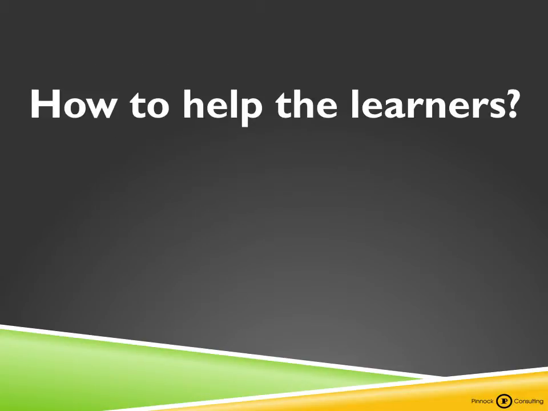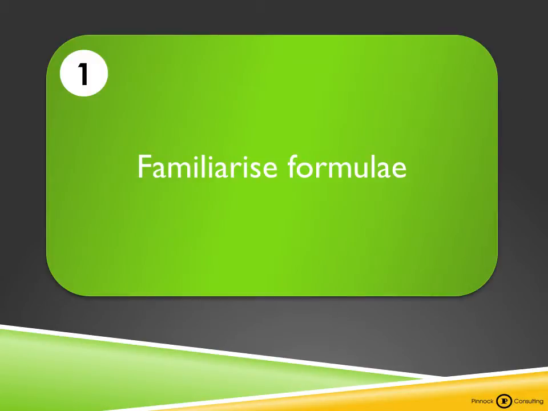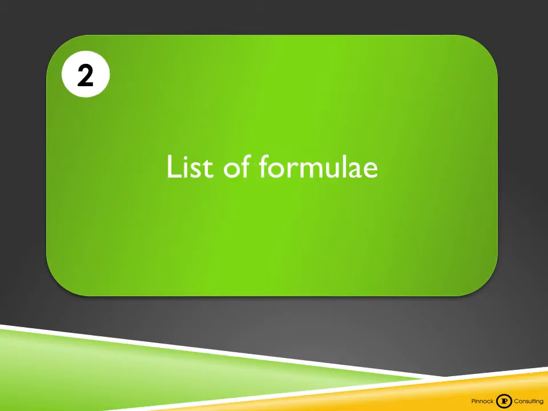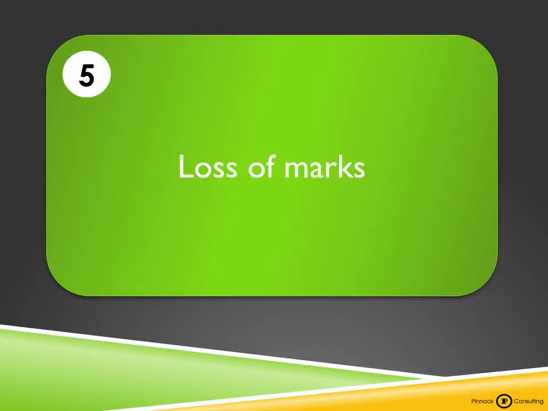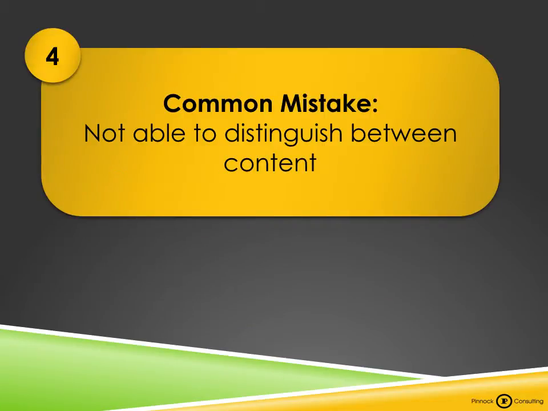Now, how do we help the learners? Learners should be familiar with the formulae. We need to provide a list of formulae to the learners and make sure they practice these formulae in all different situations. We need to emphasize the importance of becoming familiar with procedures and the different steps of calculation. And most importantly, we need to emphasize the marks that they could lose unnecessarily if they're not confident with their formulae and calculations. The fourth common mistake is that learners are not able to distinguish between content.